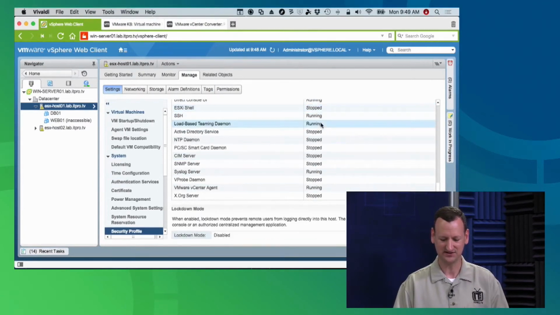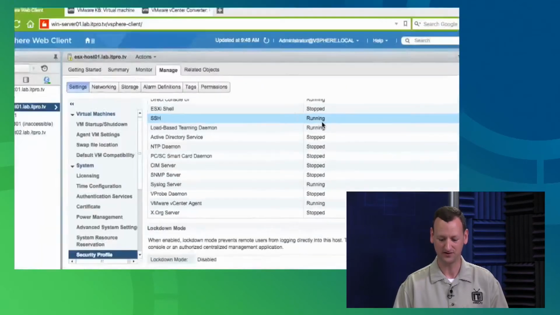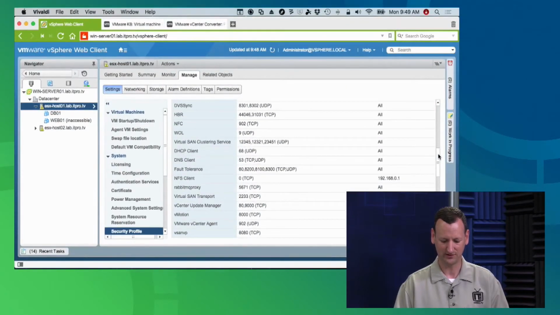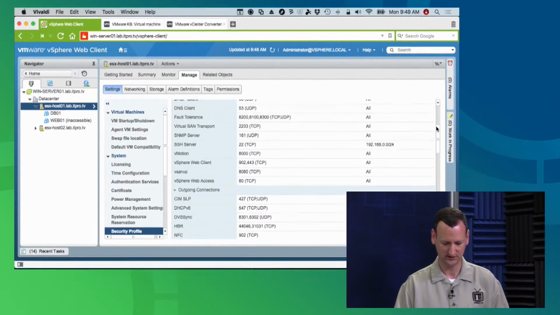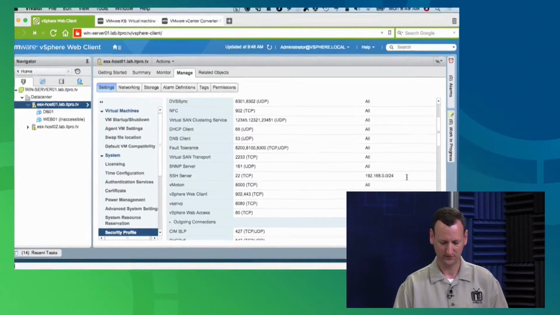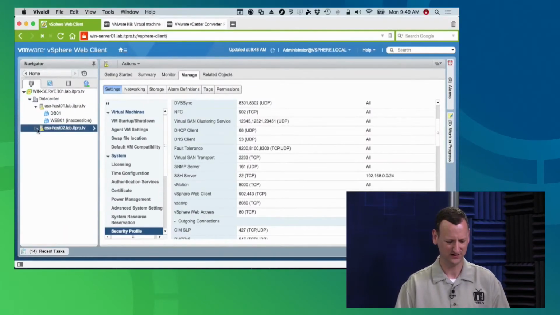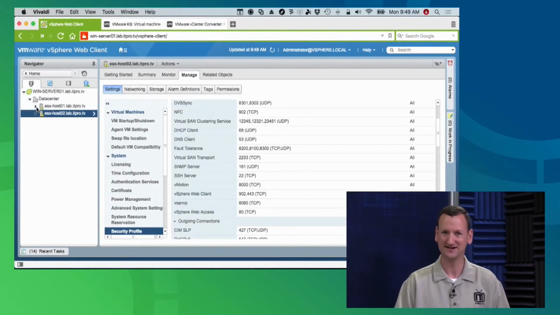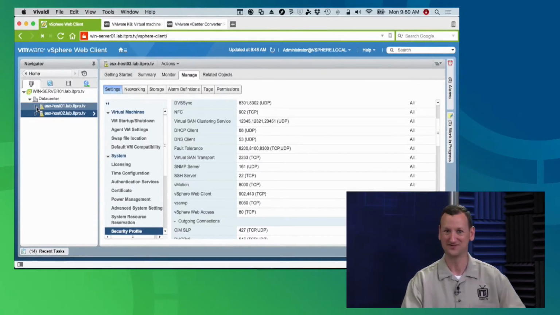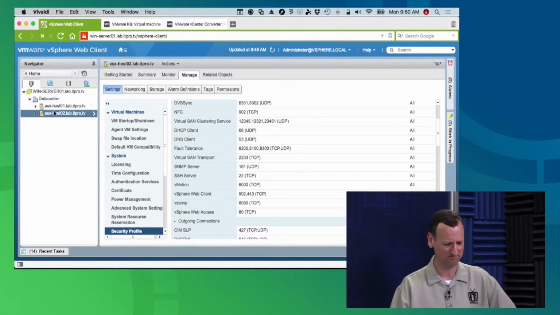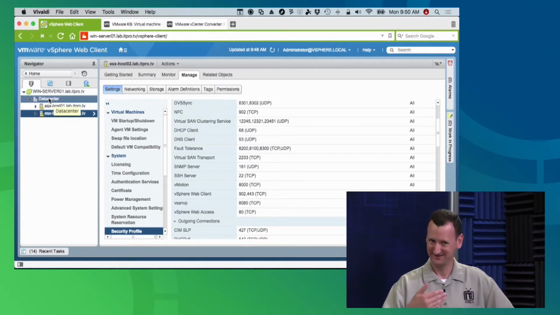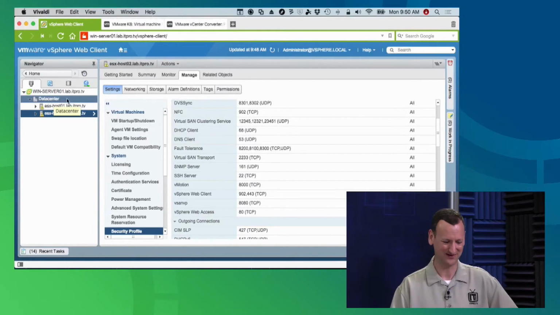I can see that SSH is indeed running on host 01, so that's good. And if I look at the SSH firewall rule, which is in here somewhere, ooh, now we've got some real inconsistencies there because it's showing that it's open just to that network. So what happened to host 02? Well, either I accidentally deleted that firewall rule from the profile so it's not being checked, or it's not actually in compliance, which is why we always want to verify things. What I imagine is I accidentally removed the firewall rule, so I'll bet that's what it is.